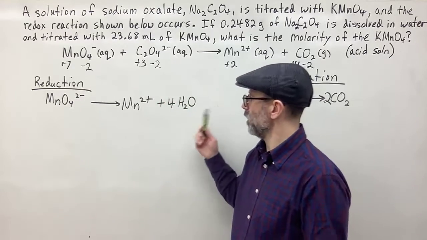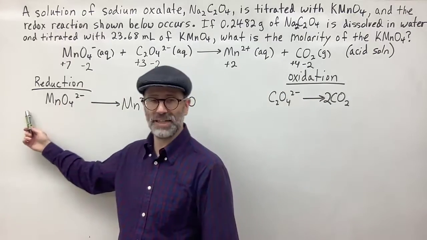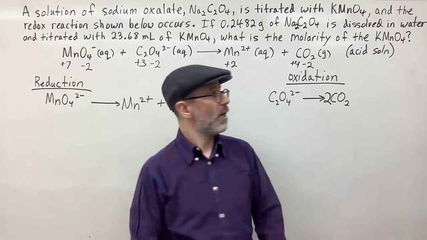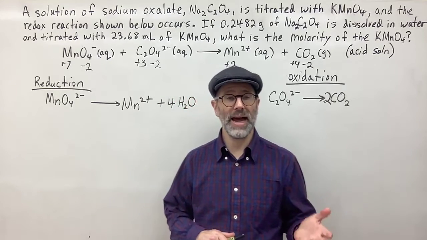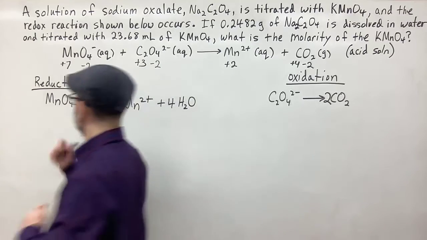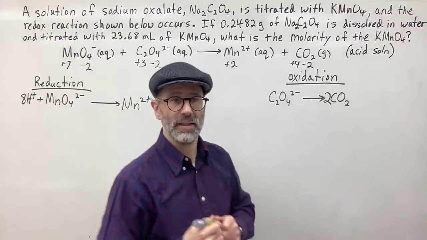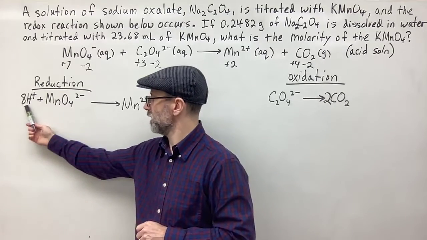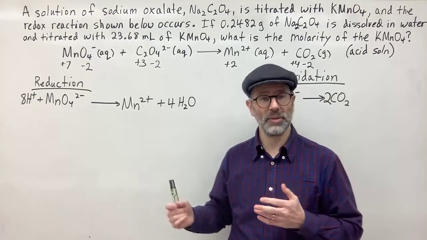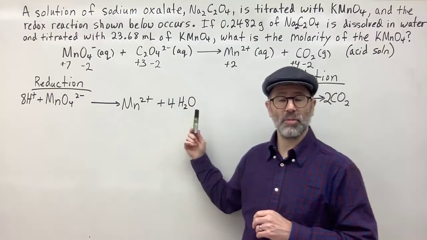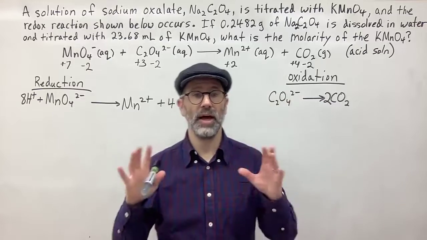Okay, but now I have another problem. I have 4 times 2 is 8 hydrogens on this side, but I don't have any hydrogen on this side. Well, how do I get hydrogens on this side? That's where the acid comes in. Your acid indicates that you have H plus ions in solution. So we're going to add H plus ions to balance the hydrogen. So on this side, we're going to go ahead and add 8 H plus ions like that. So now I have 8 hydrogen on this side. I have 4 times 2, I have 8 hydrogen on this side. Now I have the right number of atoms. So now I have balanced the number of atoms on each side of the reduction half reaction. So now I'm done with balancing the atoms.